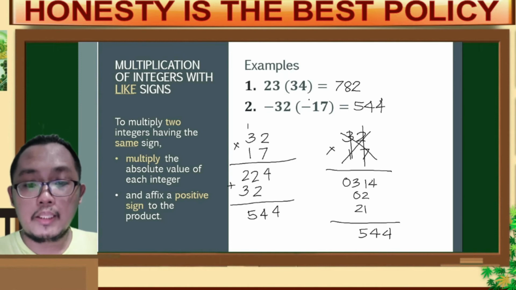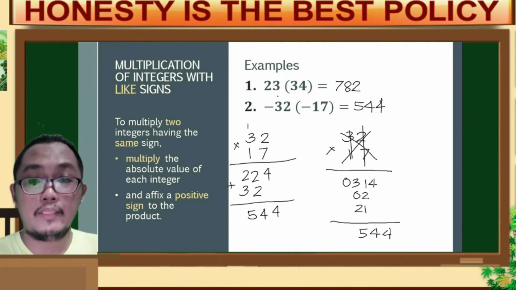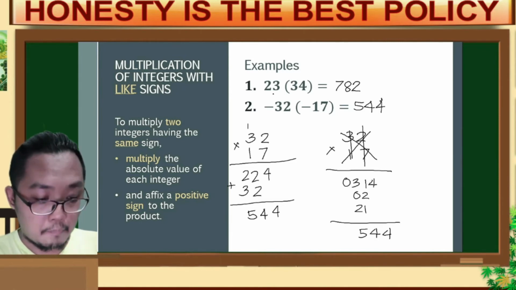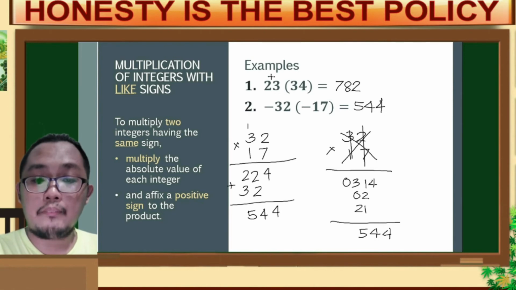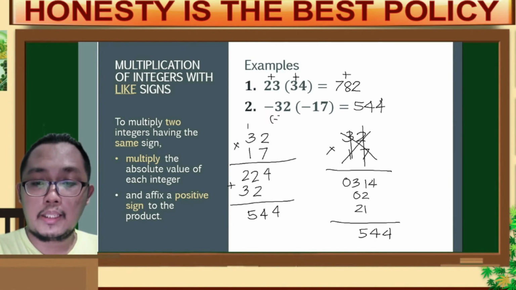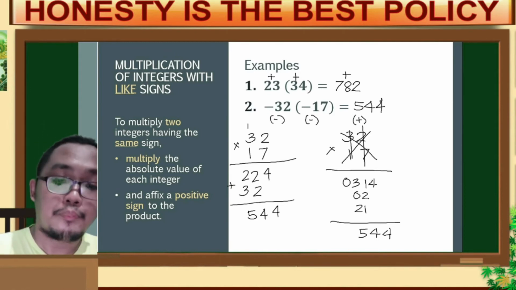Okay, so in multiplication, for as long as both of these two multiplicands have the same sign, the answer will always be positive, such as multiplying a positive number with another positive number, the product is also positive. So here we are multiplying a negative number with another negative number, the product will also be positive.